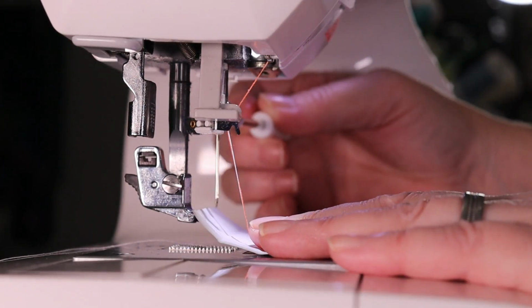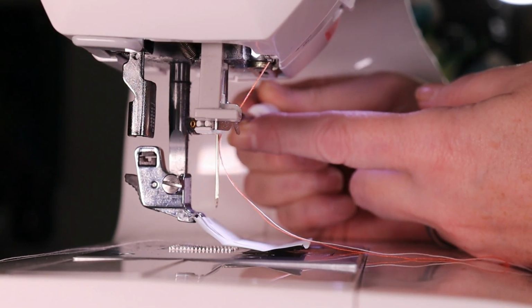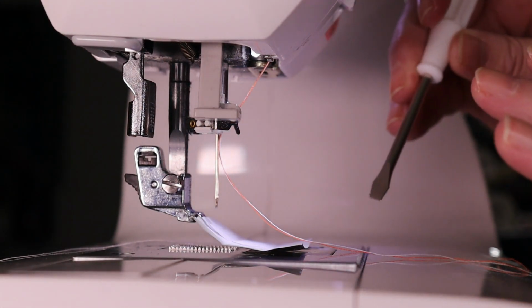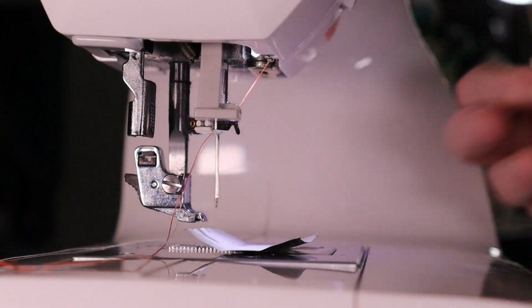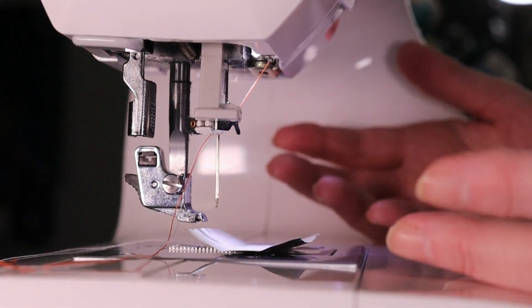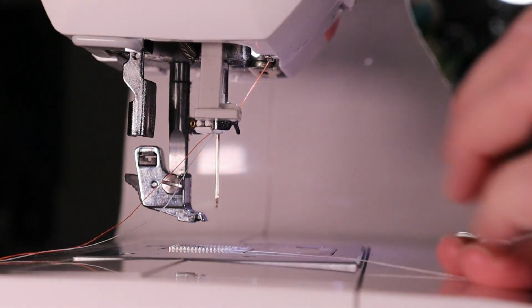Once you get it finger tight, you will want to come in with your screwdriver. The set screw for your needle has a screwdriver slot. You will want to tighten this a little bit tighter than finger tight. Like everything else, they say, oh, tighten it, and it's, oh, a little tiny tick. You don't want to crank it on like you're putting lug nuts on your car, but you do want to put it on a little bit tight because the vibration can shake these loose. I've been in the middle of sewing and my needle just falls out. If that does happen, don't panic. Just put your needle back in, tighten it, and do whatever you need to do. But anyway, that's a tidbit for later.